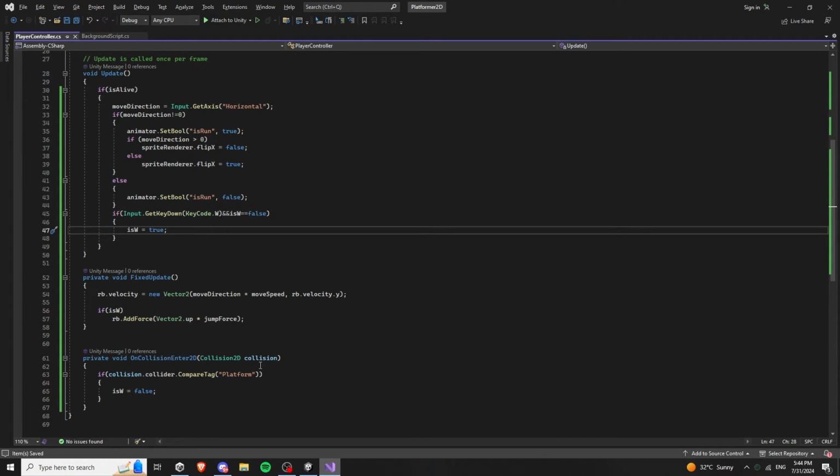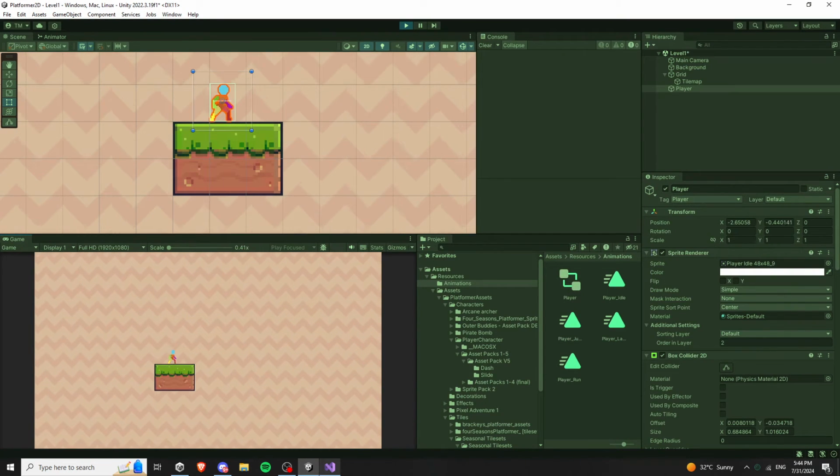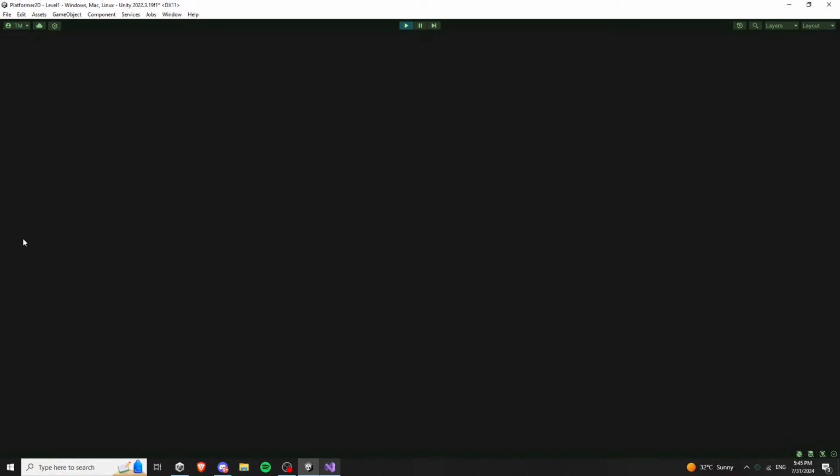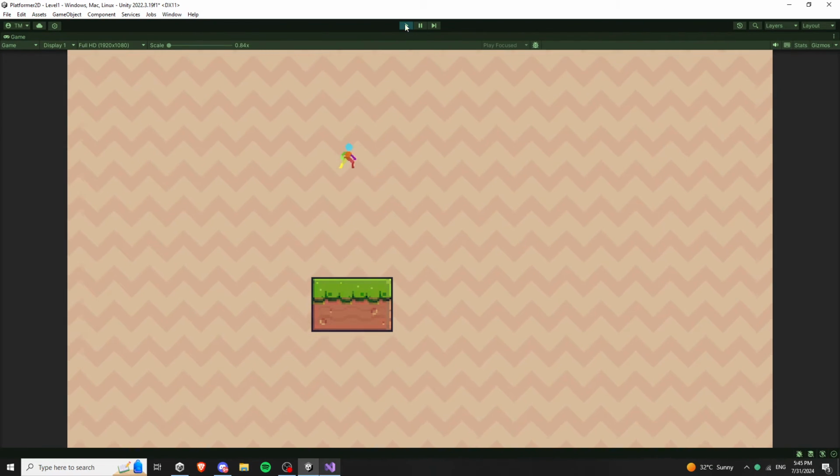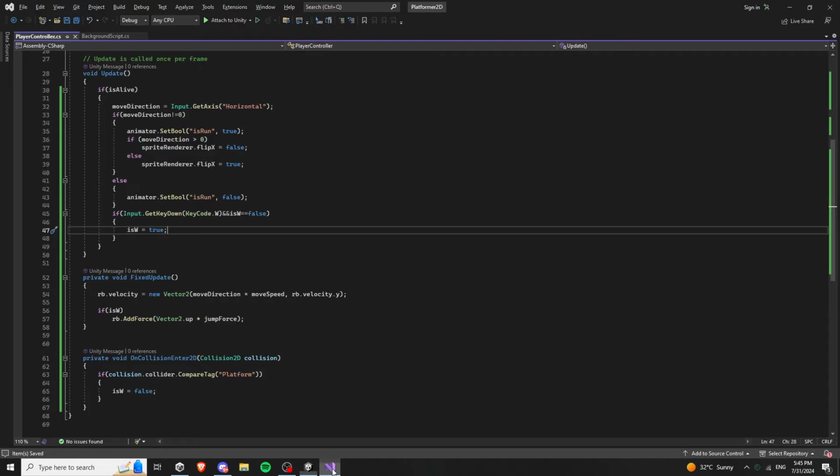And when it collides, what call? The player seems to not have gravity, and I'm not sure why.